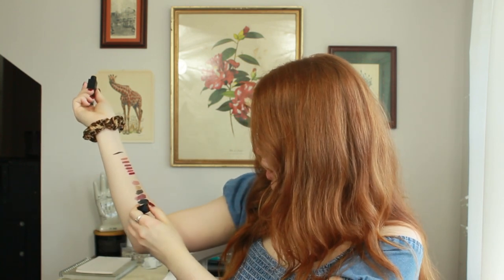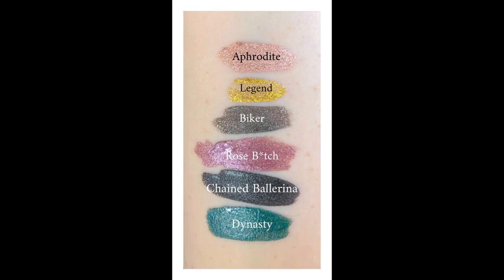That's just kind of a purpley shade right there. I'm not a big liquid eyeshadow person, more so for shimmers, so it'll be kind of interesting to see how these go. The last one is this teal shade — oh, I like that, that's pretty. These are more cool-toned than I probably would go for, except maybe this gold one and this champagne. I'll go ahead and insert my swatches right here in the video. Now that we've swatched everything and unboxed everything, I'm going to go throw some of my makeup on and drop back in when I'm applying one of these eyeshadow shades.